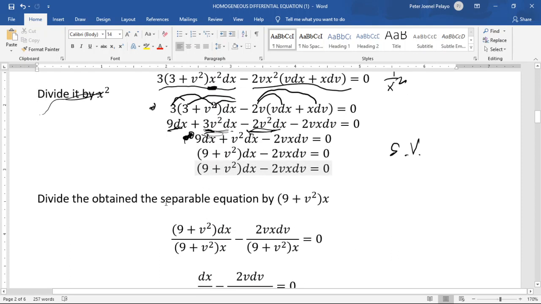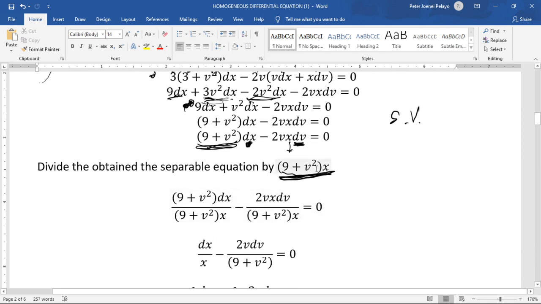So, ulit lang. So, divide the obtained separable equation by the separation. Ito, di-divide natin tong 9 plus b squared kasi nga teritoryo to ni dx. So, dapat maiiwan si dx dyan. Ito, b naman kasi yung variable niya. So, lipat to sa kabila. Parang ganun. And then, dv. So, teritoryo to ni dv. Matatanggal si x. Okay? So, multiply natin, or ang di-divide natin is 9 plus b squared, the quantity, times x. So, divide natin both sides.